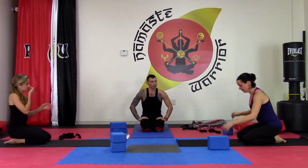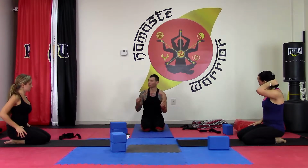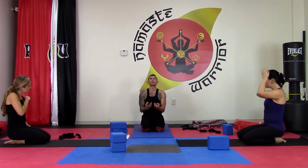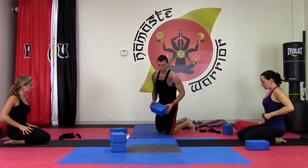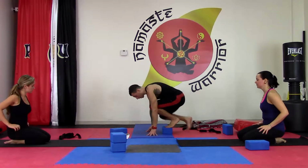So, the challenge posture for this class will be crow pose. We worked out our wrists, we worked out our core, and our upper body strength. Let's see if we can bring all of these elements together to fly in crow pose. Always better to do it from your bird perch. Place your feet on the block.